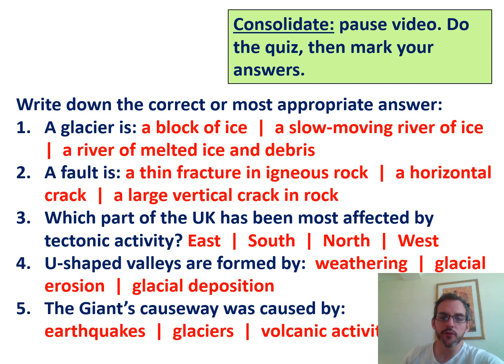Okay, the last thing I'd like you to do, please, is just a quick quiz on everything that we've done in this lesson. So I'd like you just to write down the correct or most appropriate answer. You've got a choice of 3, sometimes 4 different options there, and I'd like you to pause it, choose the correct answer or the one that you think is most appropriate, and then on the next page we'll mark our answers.